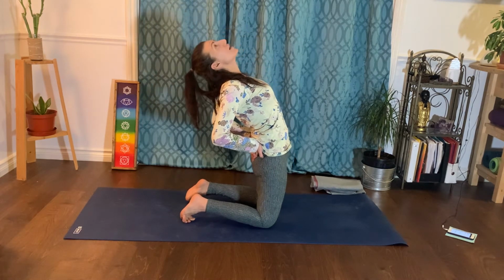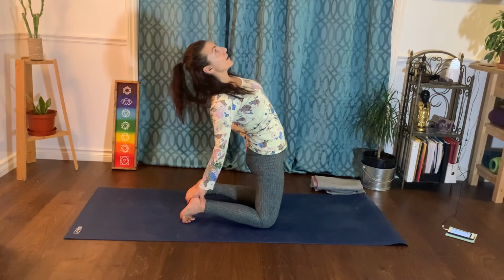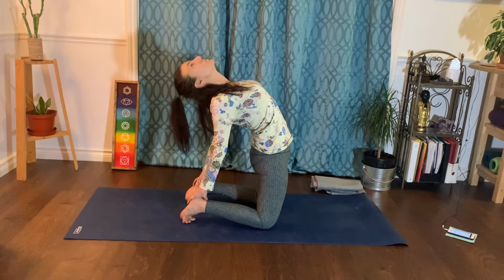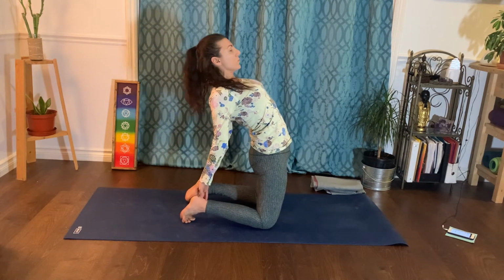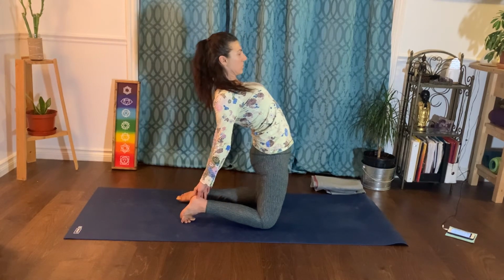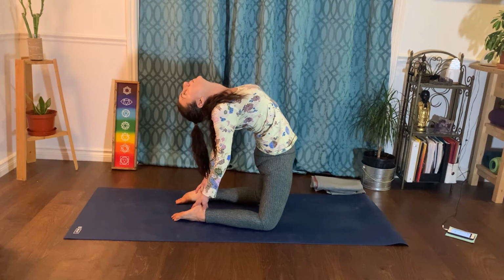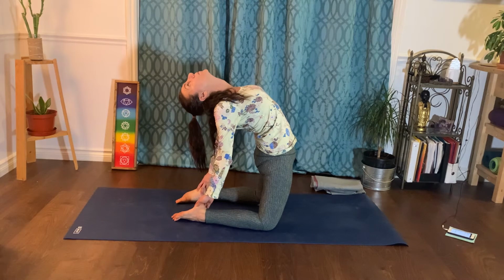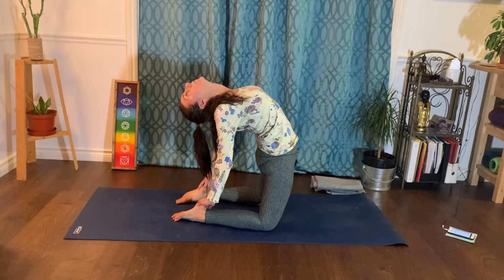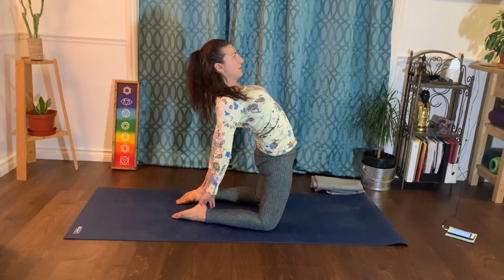If you have some more space here, you can release right hand down to the right knee crease, over to the ankle. Left hand, knee crease to ankle, and press the hands into the heels. Shining your beautiful heart up to the sky. And then if you have more space here, you can always uncurl the toes. Focusing on the heart and breathe as deeply as you can. One more breath here.